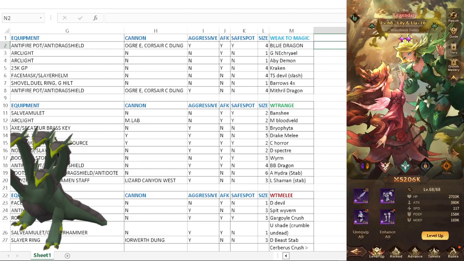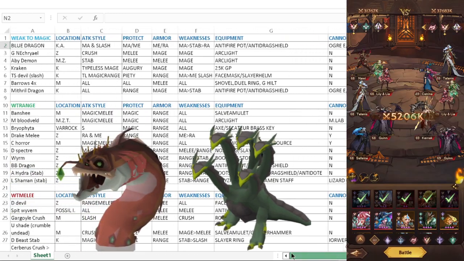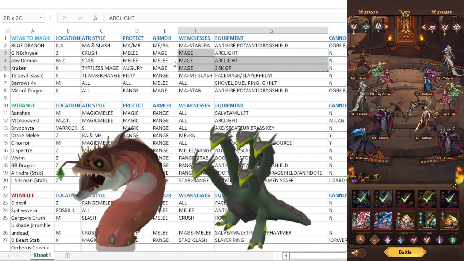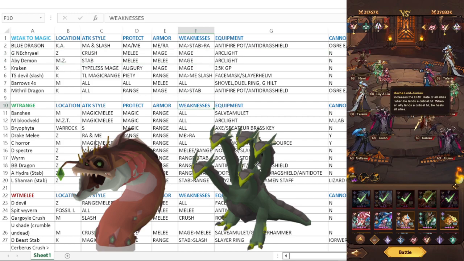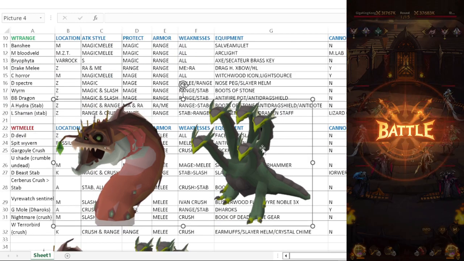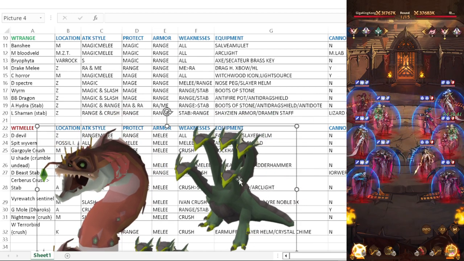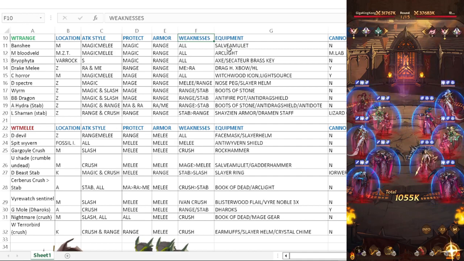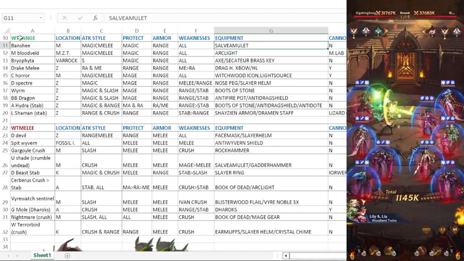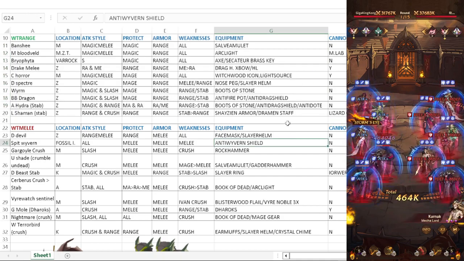Demonic monsters such as the Greater Nechryael, Abyssal Demon, Mutated Bloodveld, Cerberus are weak to Arclight. Undead mons such as Banshee, Vyrewatch Shade are weak against Salve Amulet. Draconic mons such as Blue Dragon, Mithril Dragon, Brutal Black Dragon, Alchemical Hydra require Anti-Fire Pots or Anti-Dragon Shields in combat. Spitting Wyvern require Anti-Wyvern Shields, Mind, Elemental Shields in combat.